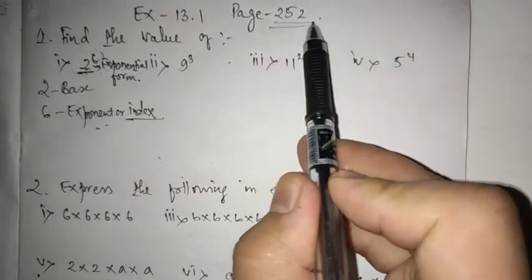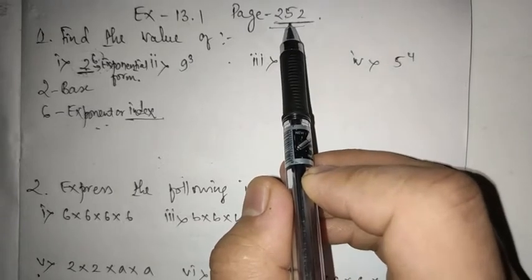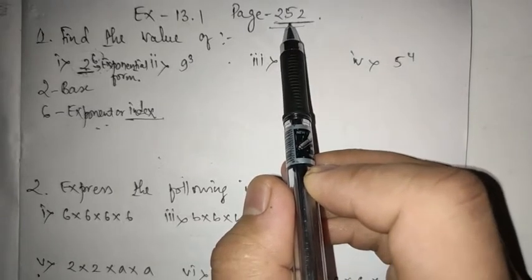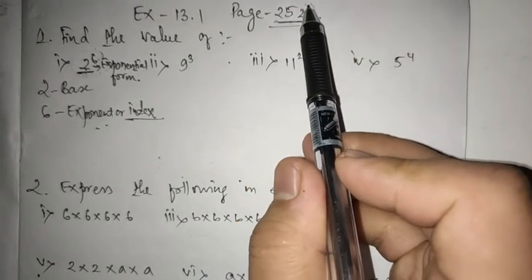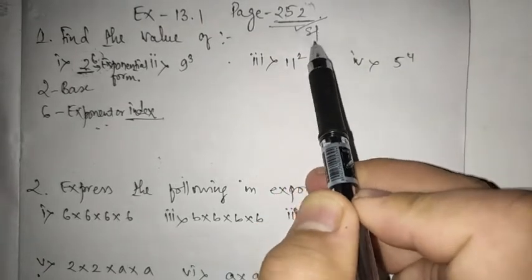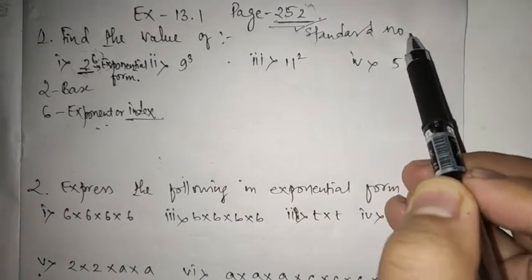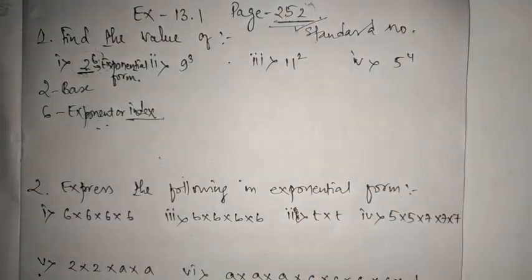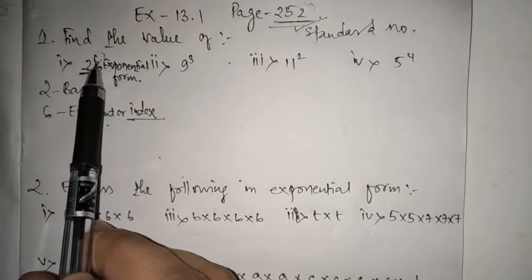This number, suppose say 252, is not in exponential form. This is the standard form, a natural number, a whole number, because there are no exponents, as you can see. So you can say this is a standard number, or a whole natural number, whatever. You will not get confused between the exponential form and the standard form. This is the exponential form because an exponent is present on that number.